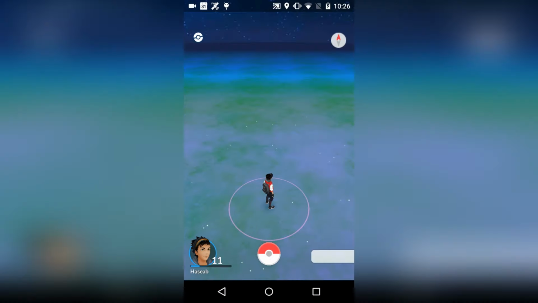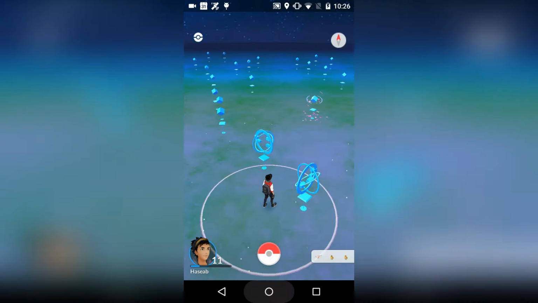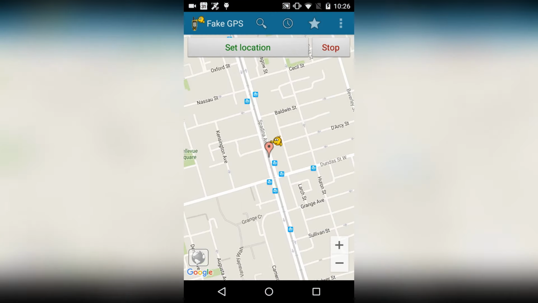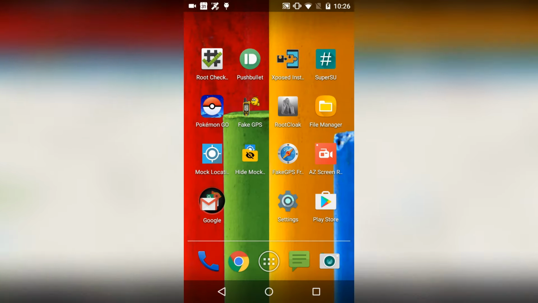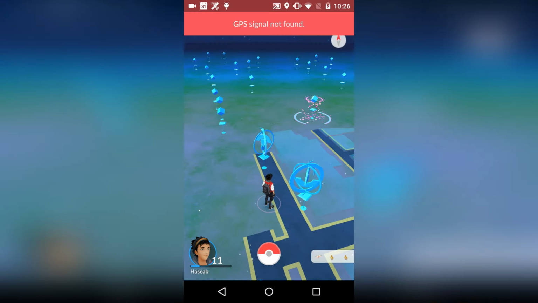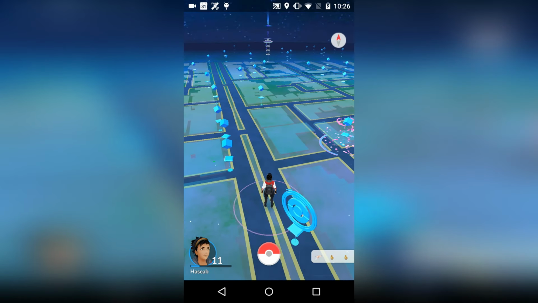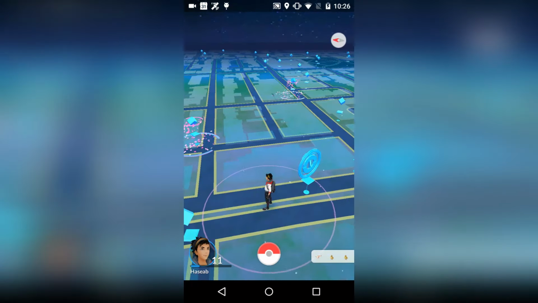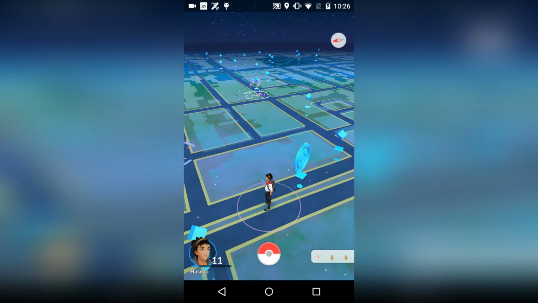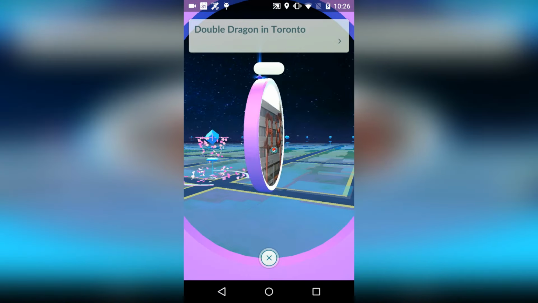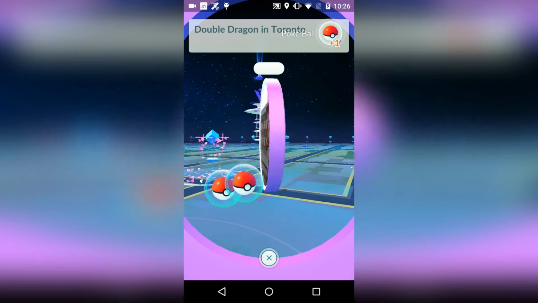We're going to restart. Okay, so it has loaded now. Now we can go back to our FakeGPS and move a little bit up. By the way, the reason it's so buggy is because I'm recording on this phone. So look, as we set our location and press OK, we go to Pokemon Go, and we have moved up. Let me just show you that it still works. See if we can go inside and get some Pokeballs. And we can get some Pokeballs.